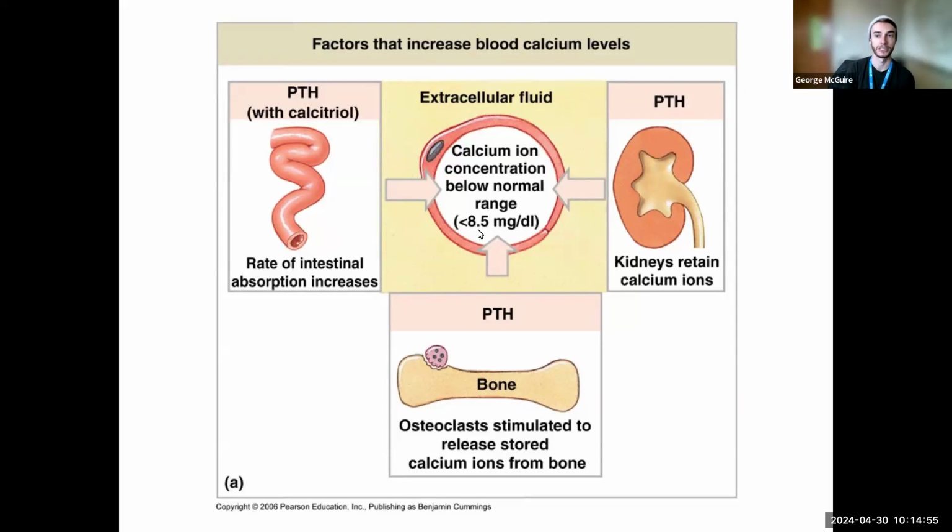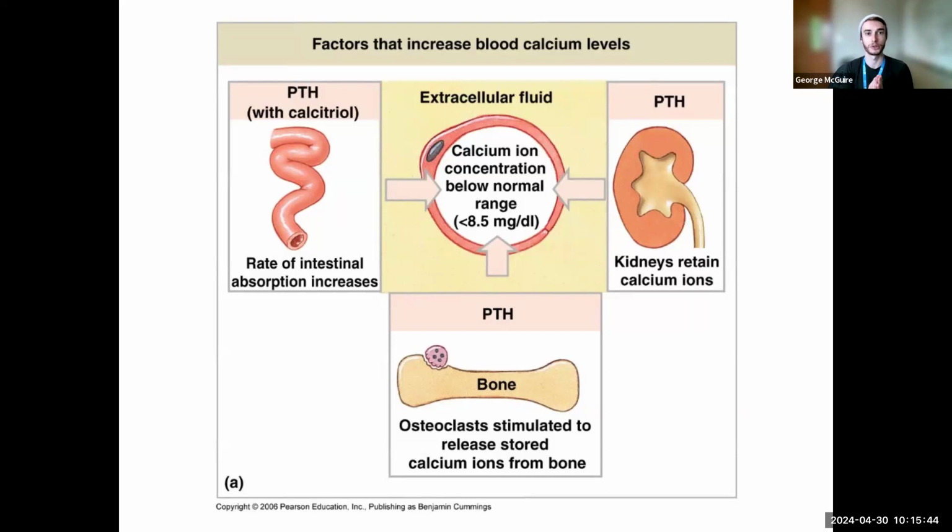Whenever blood calcium levels are getting below this range, our glands and different organs, different tissues in our body, are releasing parathyroid hormone and calcitriol. Calcitriol is the mature version of vitamin D, what we typically call vitamin D. So parathyroid hormone, with some assistance from calcitriol, is going to help with increasing absorption of calcium from our digestive system. In fact, without parathyroid hormone and vitamin D, the transport proteins that are supposed to move calcium out of our intestinal lumens and into our cells and then into the bloodstream don't work without vitamin D and parathyroid hormone there.